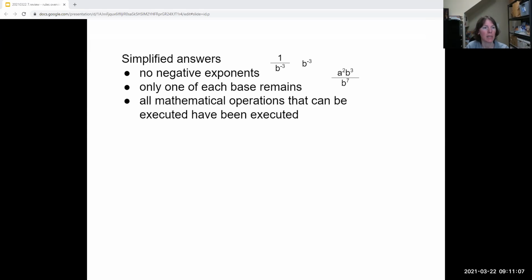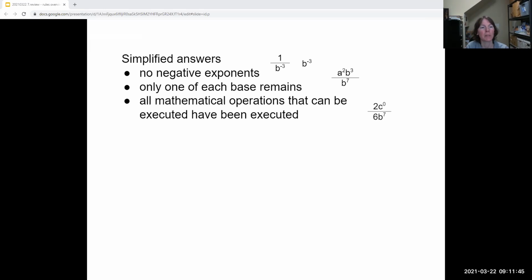If you see something like this, where I have a b on the top and on the bottom of my division bar, you need to simplify still. You should only write each variable once. And frankly, when you're talking about constants, if it's fully simplified, your constants should probably both be prime numbers, or at least numbers that do not share factors, right? Composed of no same numbers, right? So if you have an even number on the top and an even number on the bottom, you know you're not fully simplified, just like if it was a fraction, which it really is.